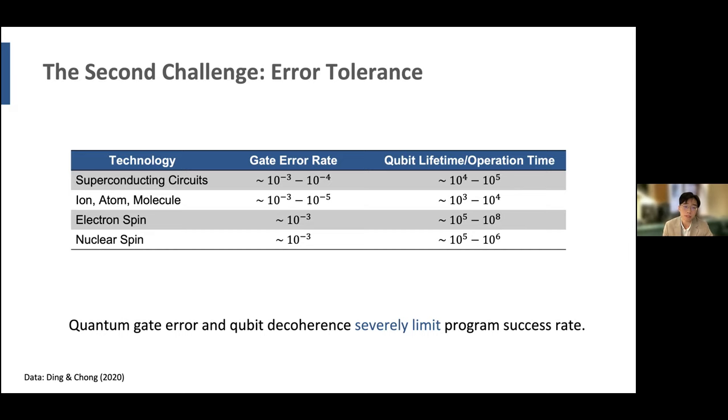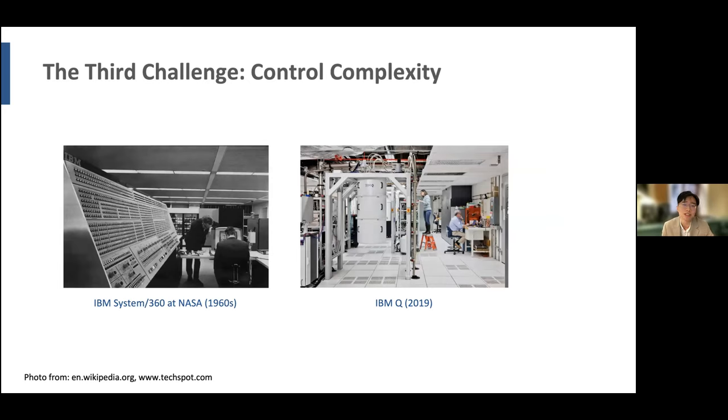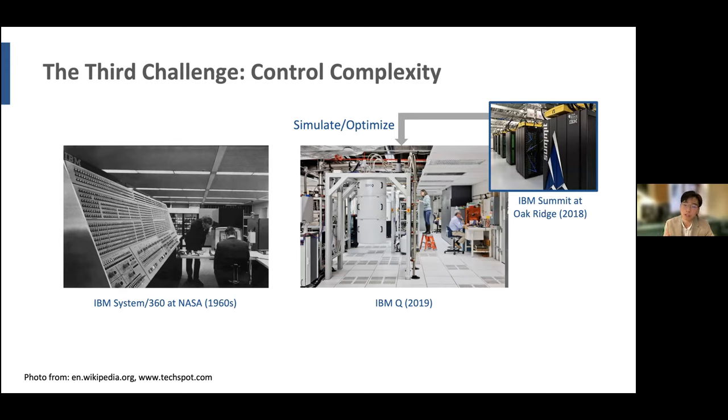The third challenge, which is of great interest to systems researchers like me, is the software control complexity. Programming quantum circuits today is like programming assembly language in the 1960s, where we write down and optimize a sequence of gates. But the good news is that unlike the 1960s, now we can use the best classical resources like high-performance computers, servers, and clusters to simulate, compile, and optimize the quantum programs. But the bad news is that even with the help of supercomputers, we cannot faithfully describe highly complex entangled quantum systems. So we ask, can we as computer architects help?